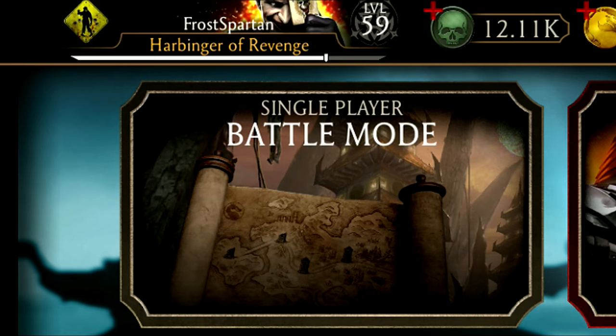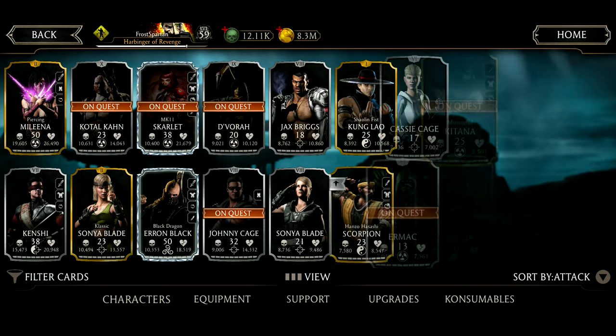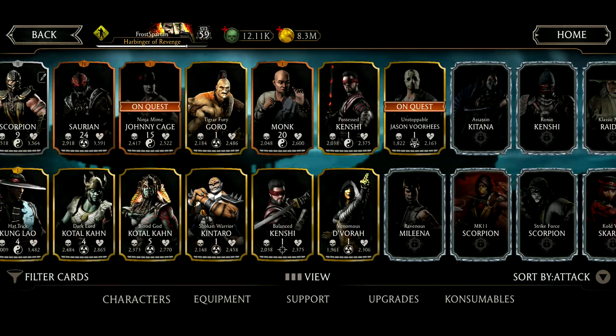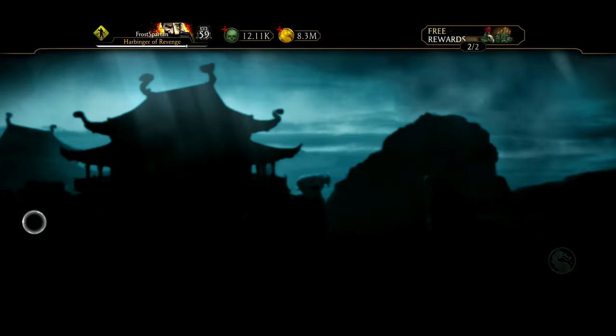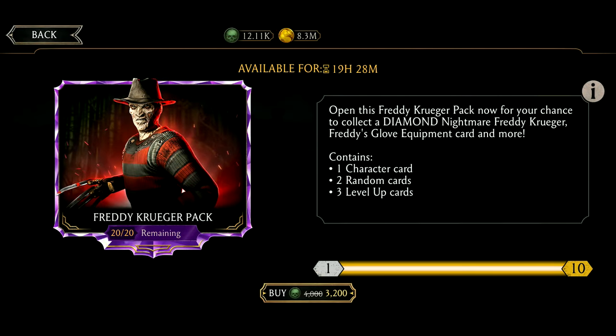Now we're on Vilseramania. That's his account, and this account is called Frost Spartan. Here's his collection. Interesting. You have a lot of diamonds. And you do have Lizard Baraka. That's cool. Well, let's get your first copy of Freddy. Let's do this. Freddy. We can do this.